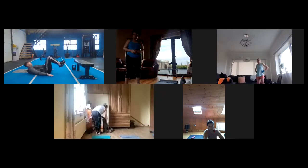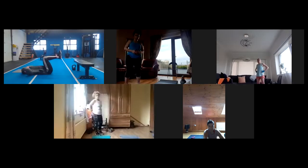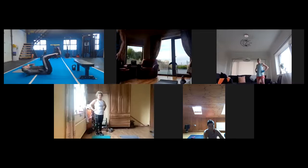Then the last move then, just a core move. So we're going to go for crunches. So we're going to keep the legs in a fixed position. I've done this before. So kind of like your bicycle crunches, hands on head. Just going to drive up, elbow up to the knee. Going to rest back on the ground in between reps.